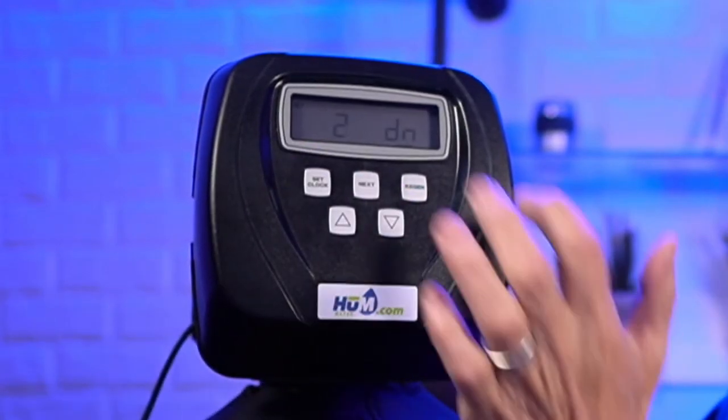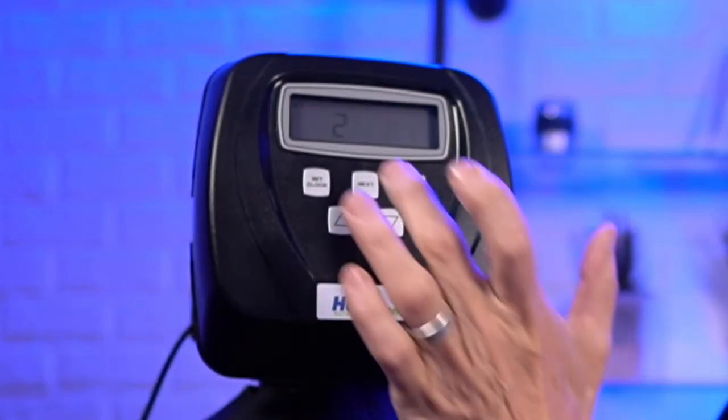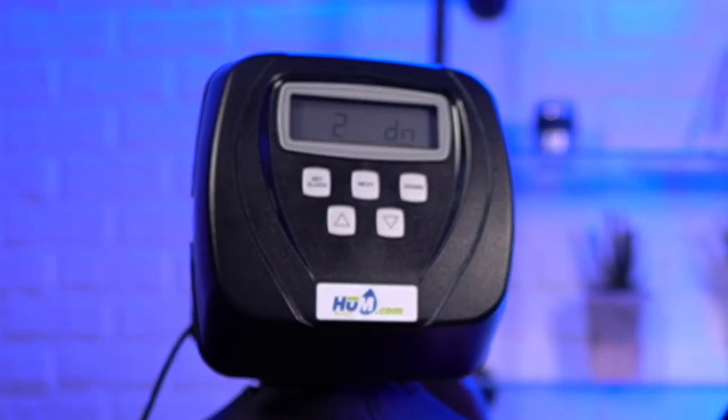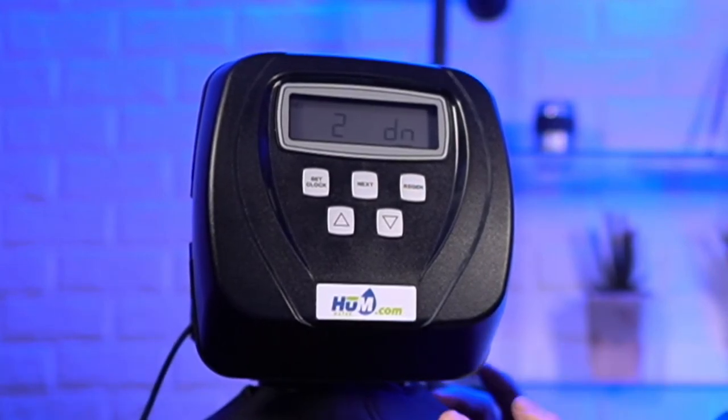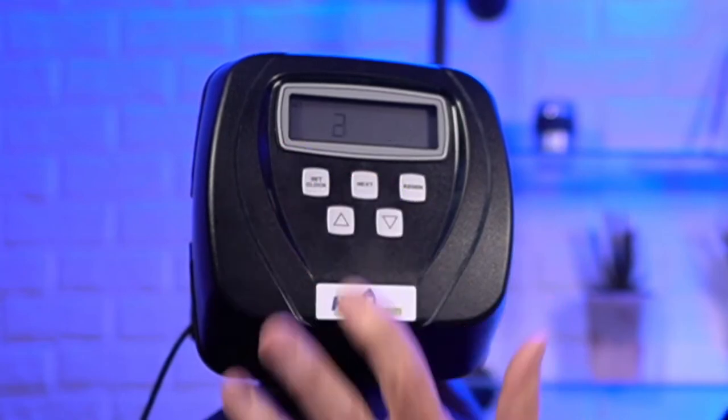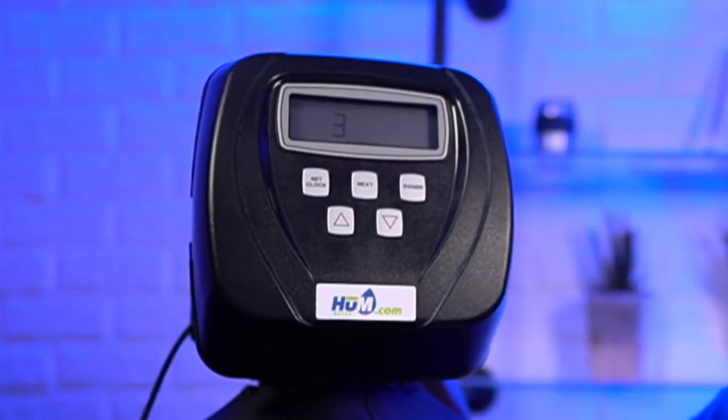So you press next, and it's going to go down. Okay, so the second cycle is a down brine cycle. Okay, so this is for a post-fill water softener, not a pre-fill water softener, a post-fill water softener. So you want to go down. So the next is you're going to do another backwash cycle. So again, these are the ideal settings.